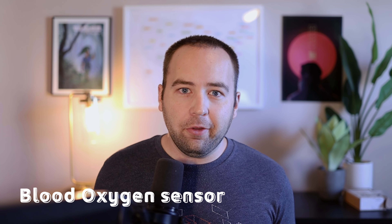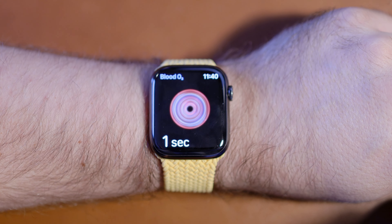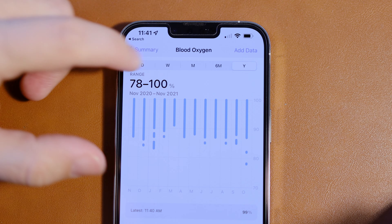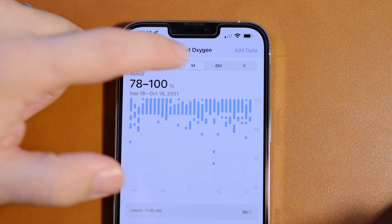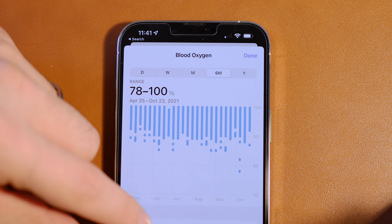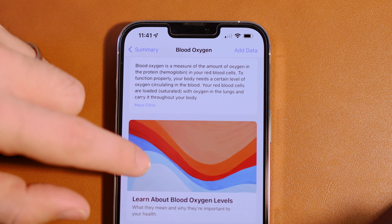If you're coming from the Series 5, you'll also get the blood oxygen sensor that Apple released in the Series 6. I haven't used it very often — it runs in the background every couple hours to do a quick test, and in the past year I've never gotten an alert. But it's one of those features where if you do have an issue, it's nice to have the watch alert you to double-check your blood oxygen and potentially get to a doctor. It's fortunately not something I've needed, but I'd be really happy it's there if I did.